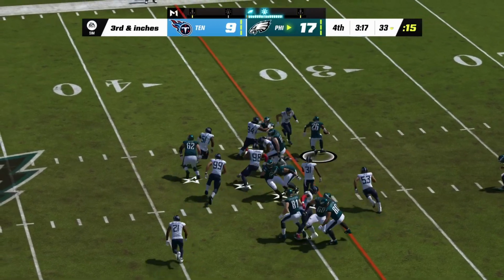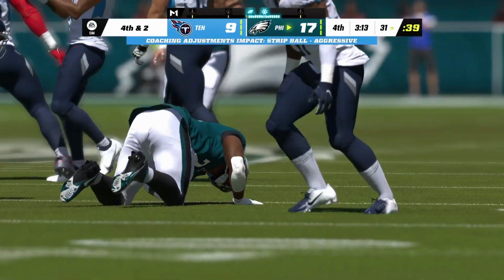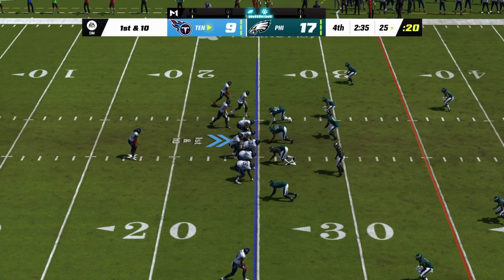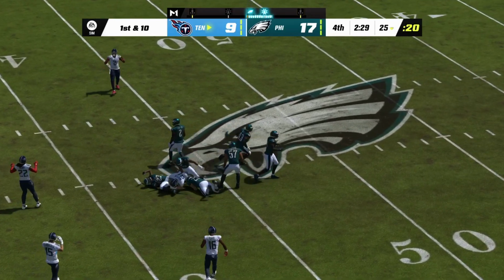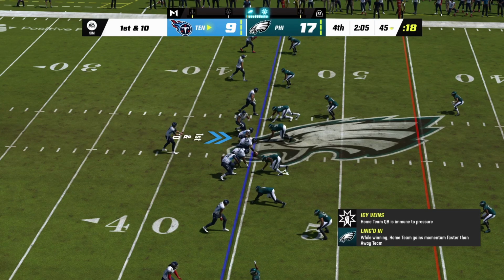They'll try and run for it with Sanders. Boy, no chance as he was met and dropped. They need to find the end zone here. A field goal doesn't help them much. On first down, it's Tannehill. Running the slant, that's Hooper. And they'll get it all to their part. Yeah, they certainly do, but what a great start for them. They've got to go thank the guys on D.